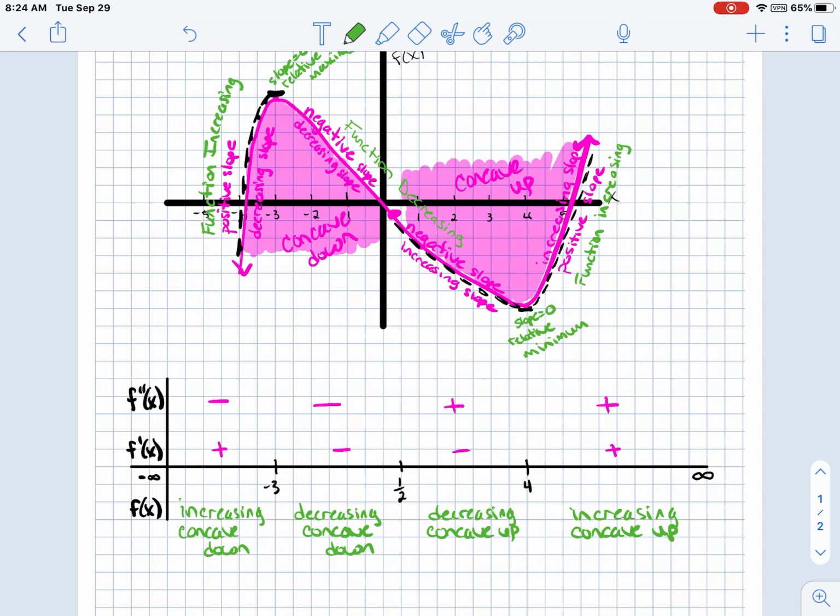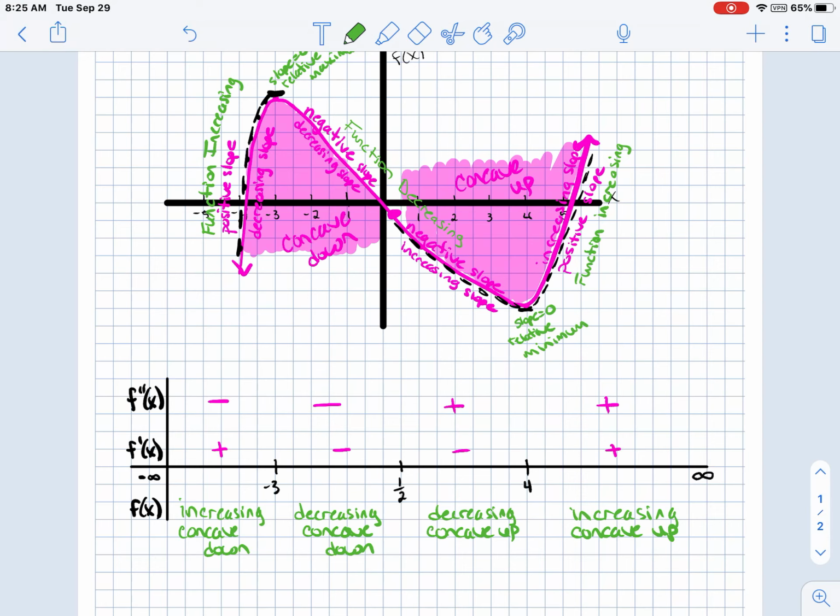Because you guys have been asking, how do we know which way to curve the graph? Does the graph curve up or down? So in this case, the function is concave down on that first region. So we curve the graph in a downward direction. And then the function starts to decrease, still concave down. So we curve the graph that way in a more concave down direction. Okay, then at positive 1/2, the function is still decreasing but changes to concave up. So we curve the function the other direction to point upward, like a cup, if you will. And then the function increases and is concave up.